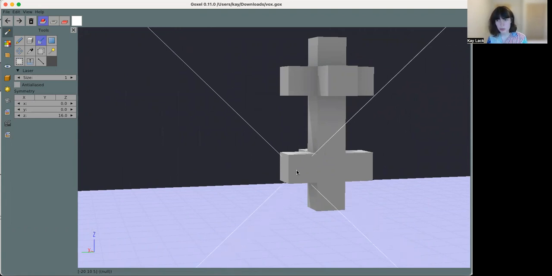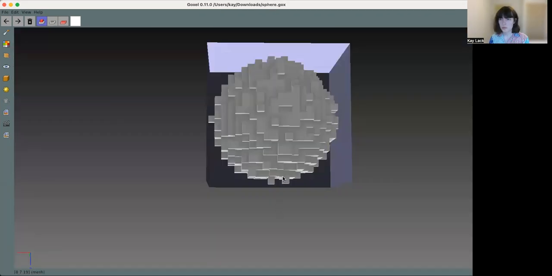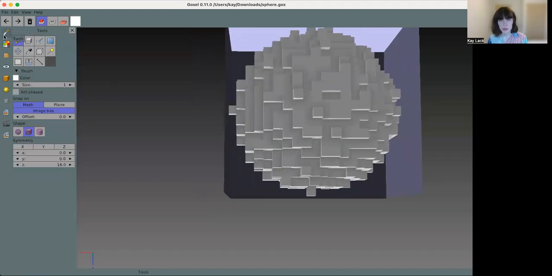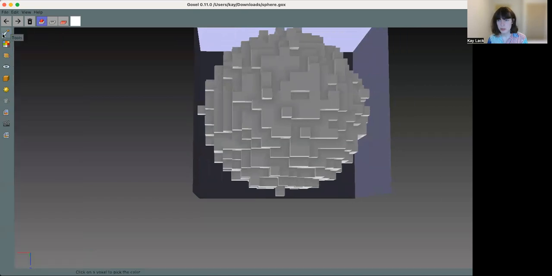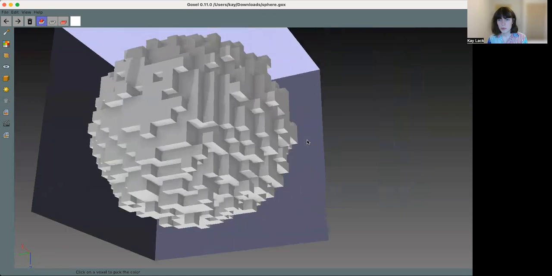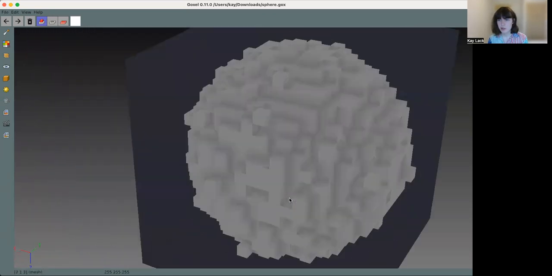I'll also show you my real input. So this is the real input. This is my actual input. Now let me see if I can switch to something which doesn't. Yeah, okay. So we can rotate this around. You can see it's a big kind of sphere.